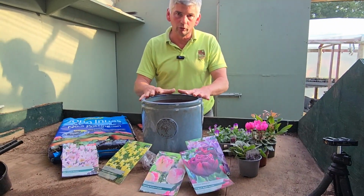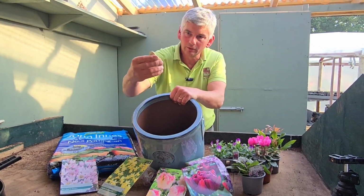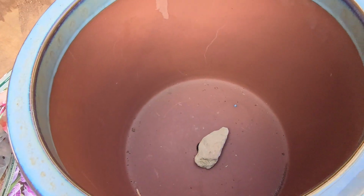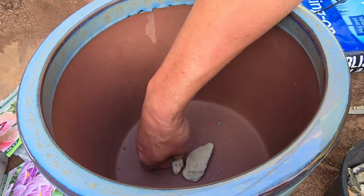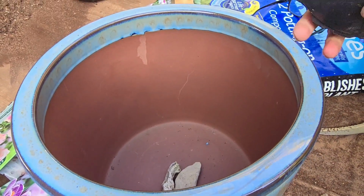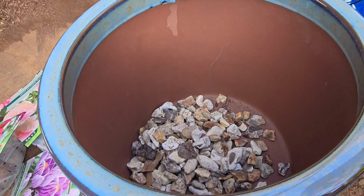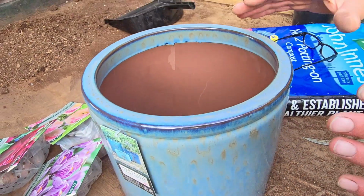They'll just rot off. So to stop that hole bunging up, I'm going to place a stone with an indent over near the top of it. I don't want to block it. I'm choosing a couple of stones here that have got indents in them to go around, and they'll keep that hole open, and then I'm going to gently pour some drainage gravel over the top of it. So now if you look in there, you'll see that there's plenty of free draining gravel around the hole, and then we can start putting our compost in.